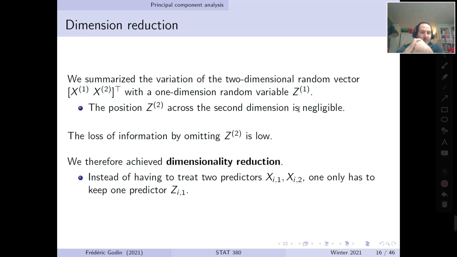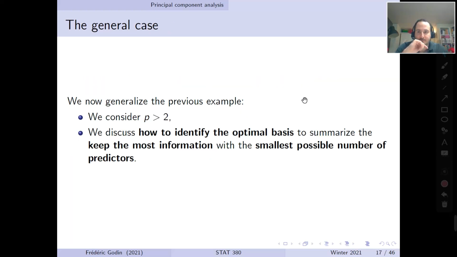It might seem okay, it's not that much, but when we have very large data sets, so if you start with 1,000 predictors and you can come up with 7 predictors instead, you might be very happy in that case to have this kind of dimensionality reduction. So we can see that for large data sets that can be very useful.